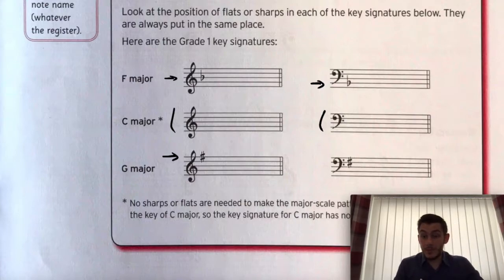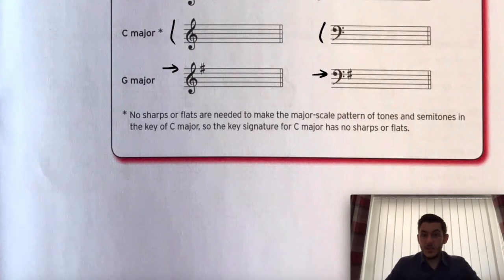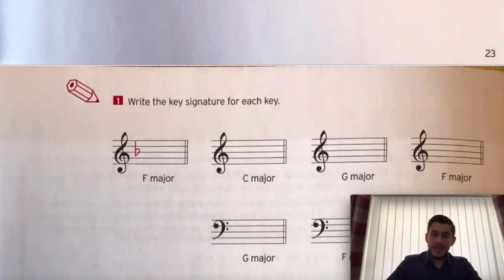Every good boy deserves football. And in your bass clef it's here. Good boys deserve football always. And it just reminds us here, no sharps or flats are needed in order to make the key of C major. Now, there's quite a few exercises.